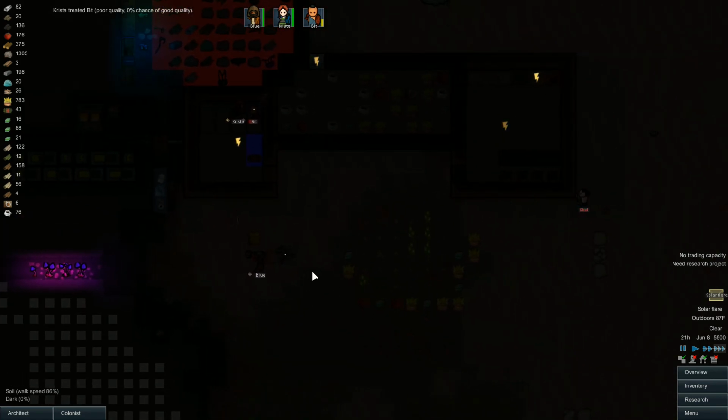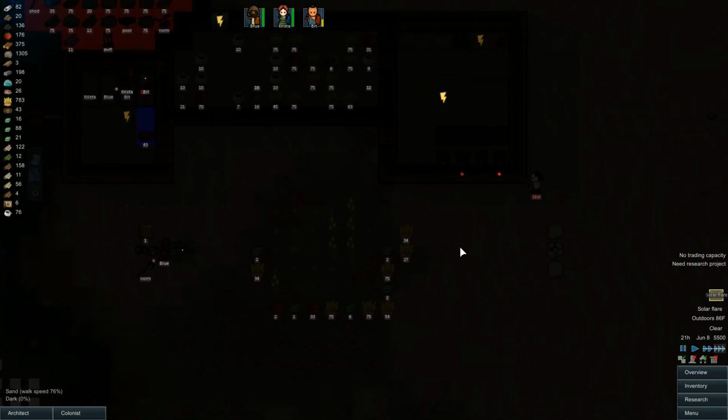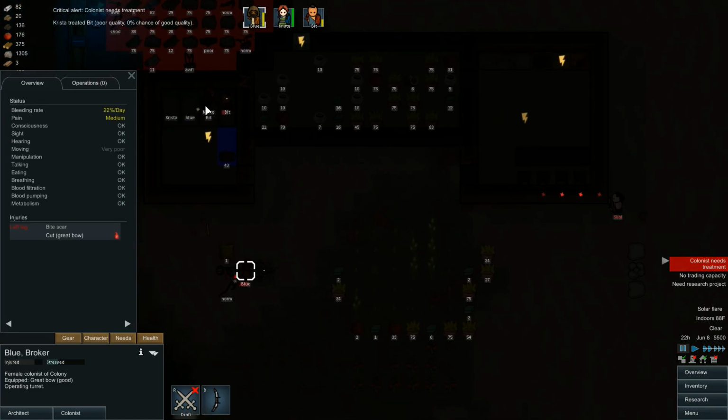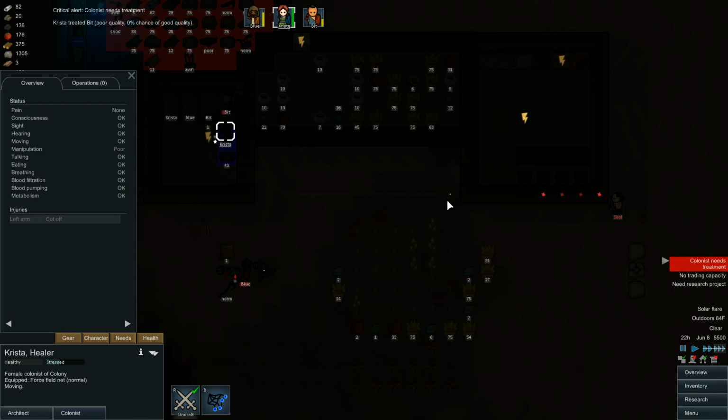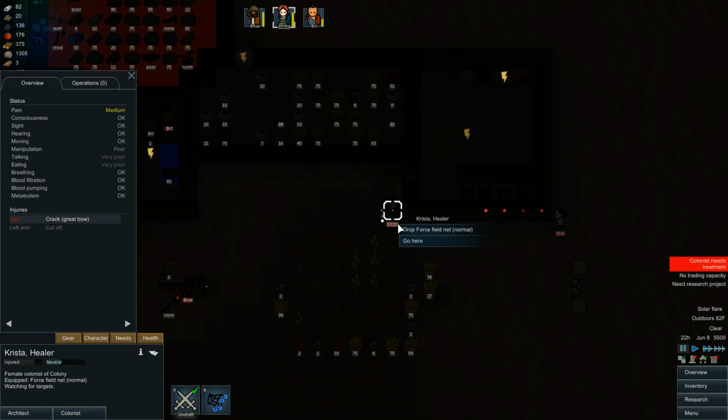Man the turret. Shoot him. Not the wooden walls. Those were expensive walls. Please don't lose to a bow when you have an in-place machine gun. You're losing to a bow when you have an in-place machine gun. Krista, can you come out here and maybe net him? See, how can... Oh my goodness. This is ridiculous.